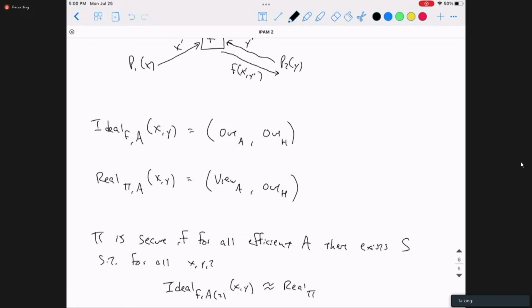from a real execution. Oh, I messed this up again. So Dominique, you should catch me if I make mistakes, because I know you're good at that. Let me start over for a minute. So we want to compare rather the real execution involving A.